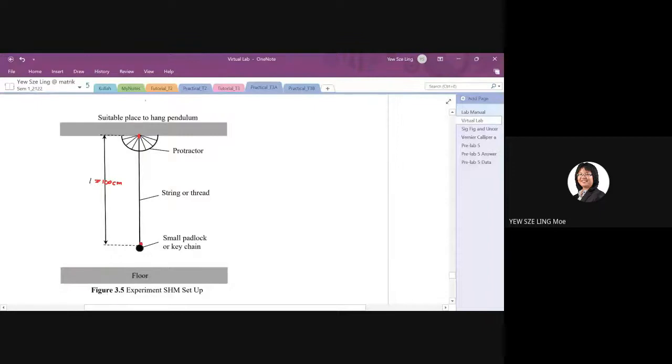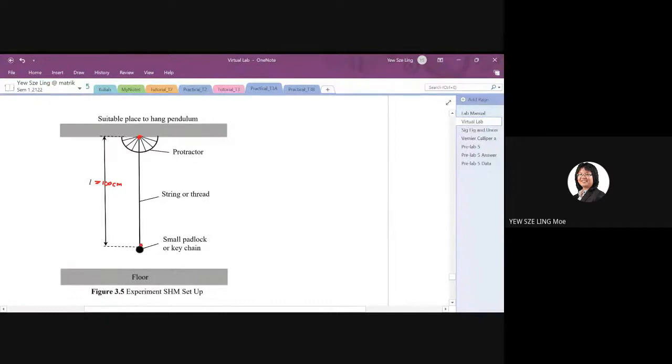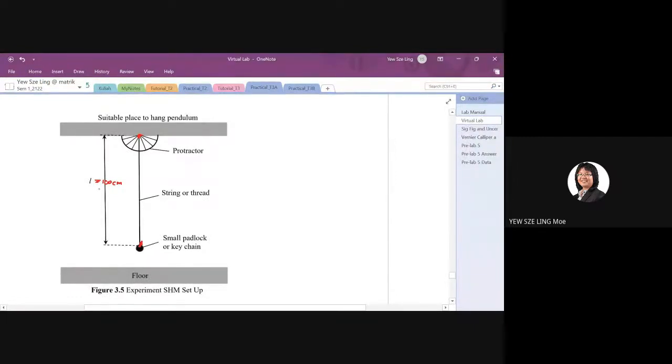The reason why it asks you to prepare 105 is because you need to tie your string. When you tie the string, of course, it will take up a few cm. So you cannot prepare exactly 100 cm. Because if you prepare exactly 100 cm, when you tie it to the protractor and to the pendulum bob, then L will become less than 100.